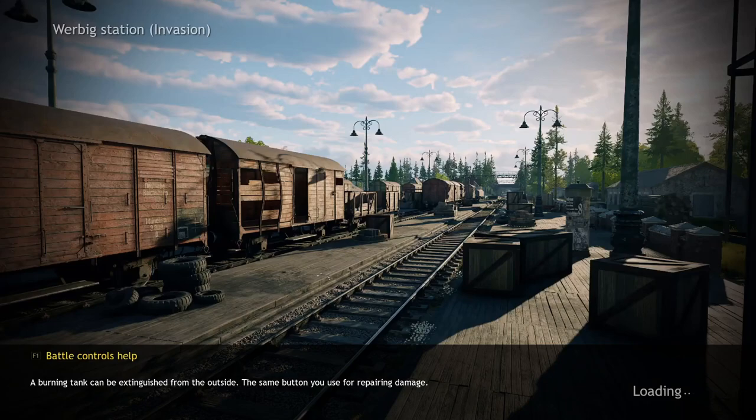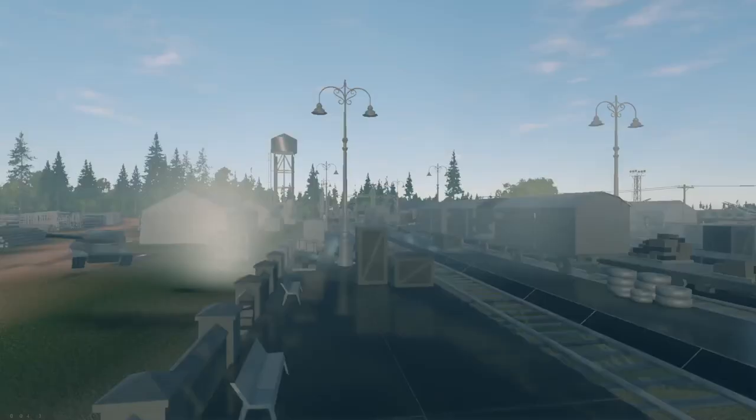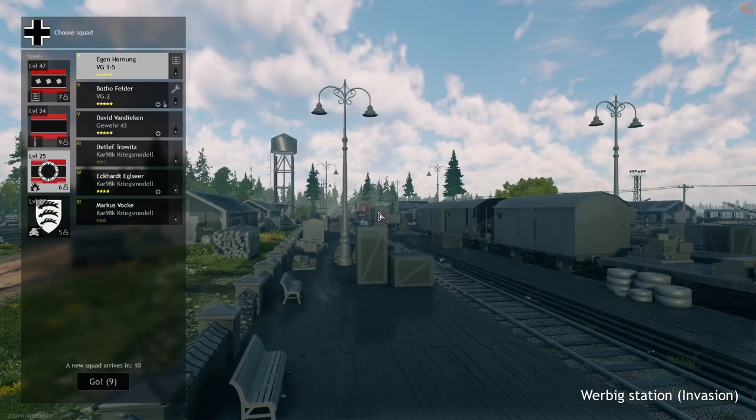Okay guys, hello back, we're back again, it just lasted 2 minutes. Anyway, we're in the Werbig station invasion. It doesn't fit the Volkssturm, but at least we're in a game. So let's start, no time to waste. I say no time to waste, so load me in the game. Let me in. If you don't let me in, I'll crush you. Well, I can't, I don't have the money for that. Oh, we're in the game!